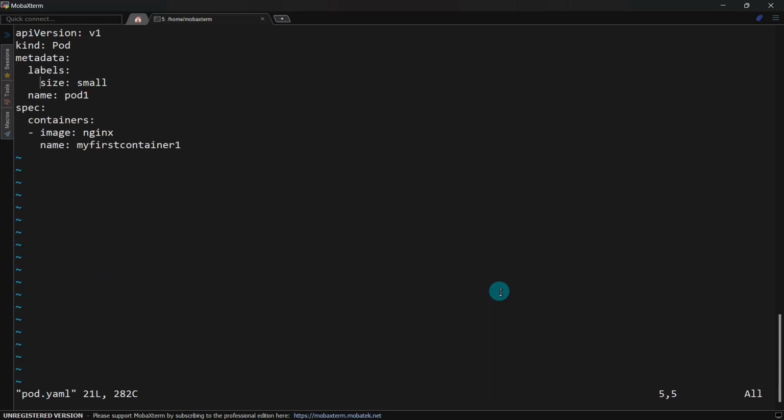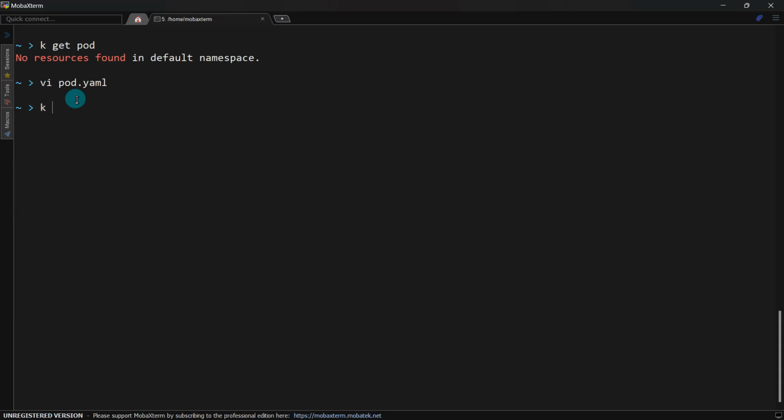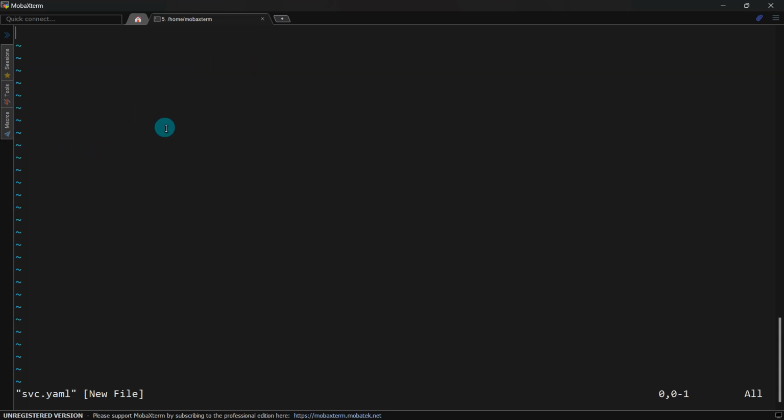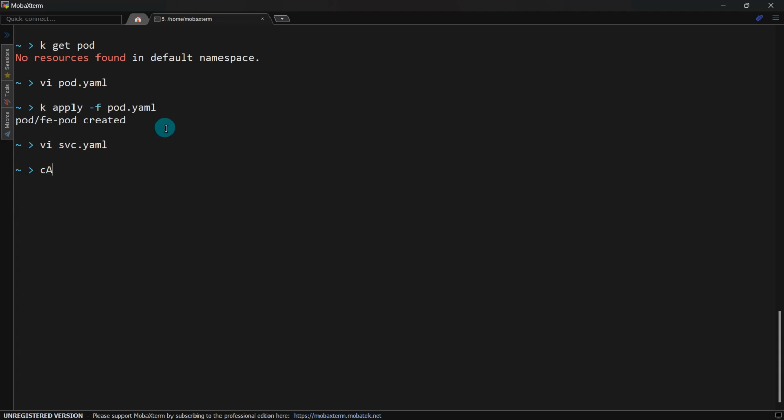What we are going to do is create a pod with, let's say, the label type equal to front end, and the image will be nginx, rest of the things will remain the same. And I'll name it front end pod. The main things are what image I'm using and what label I'm providing. Let's apply this, so the pod will get created. Now to access this pod from outside, we have to go ahead and create a service. So let's say service.yaml.